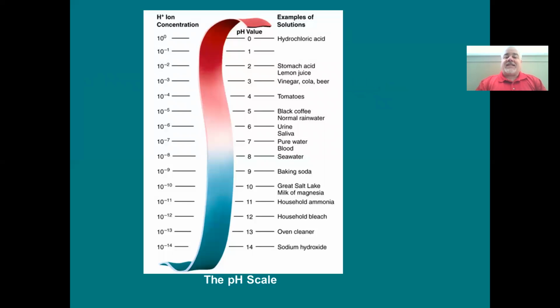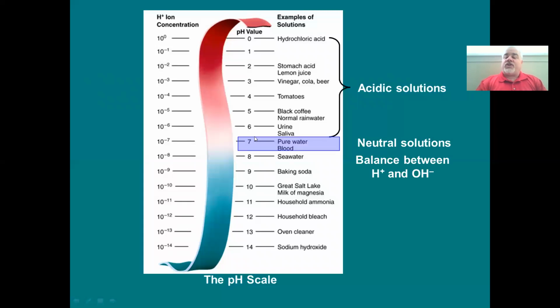So here is a scale, the pH scale, with 0 at the top, 14 at the bottom. pH is extremely acidic at pH 0 and gets slightly less acidic as I move to higher numbers. So the acidity is going down as the pH number goes up. So at a pH 1, 2, 3, these are still strong acids, but they're getting progressively less strong acids. 4, 5, and 6, again, I'm getting less and less acidic until I reach 7, which is considered neutral.